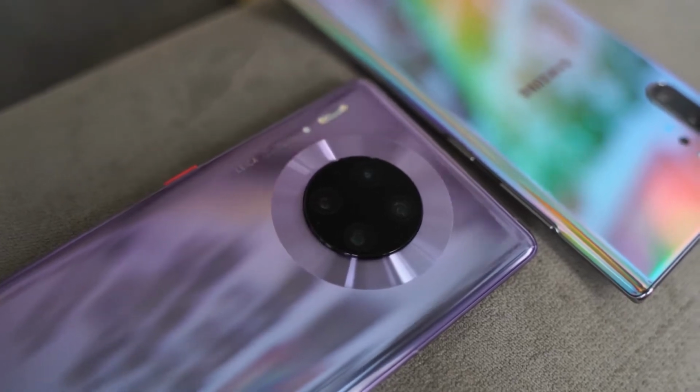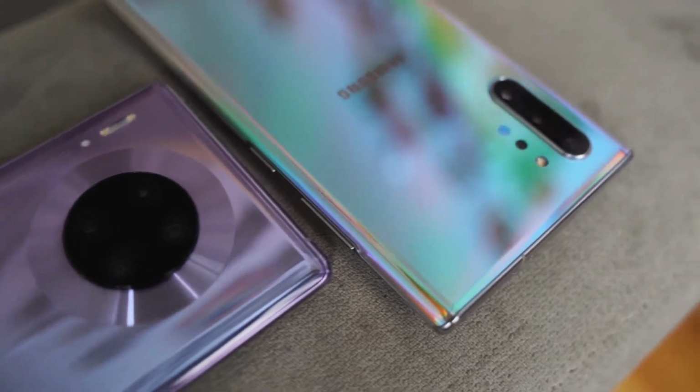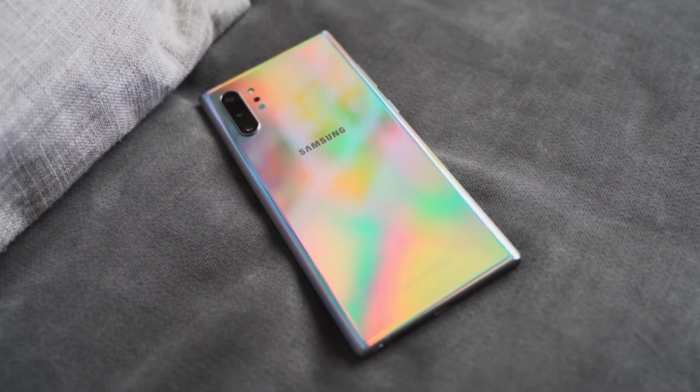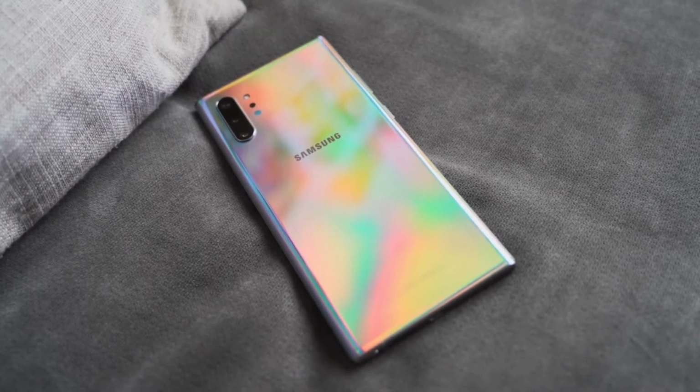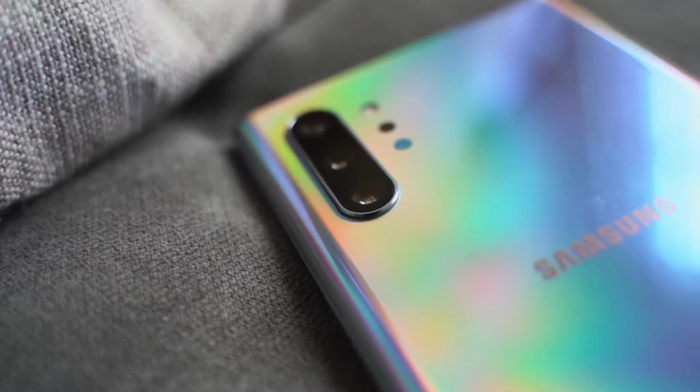Steady cameras on smartphones is always great to see, and I think the Galaxy still holds the crown here. It was much steadier as I ran and jumped around the obstacle course, so to speak. The Huawei was not bad. You can still see the image well, but it swayed a lot. So I think the Galaxy definitely wins here.